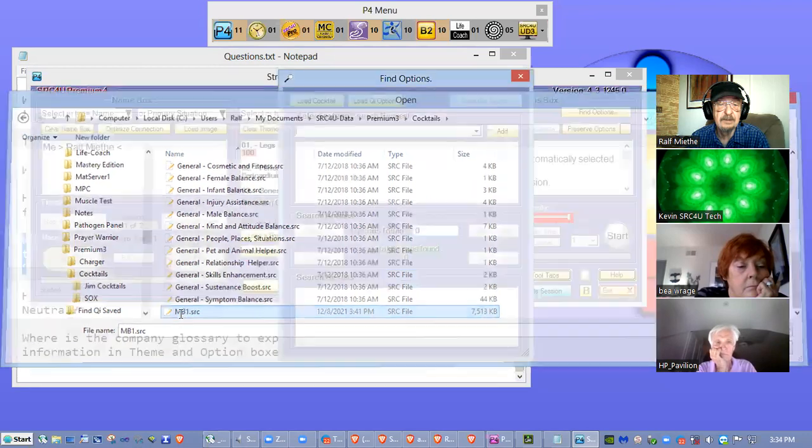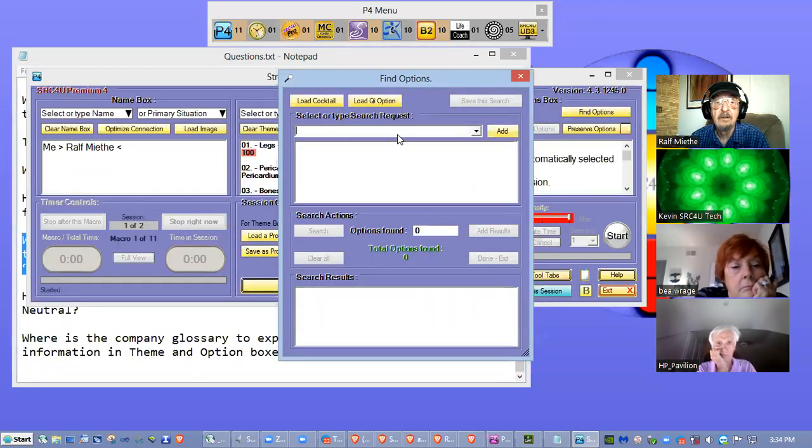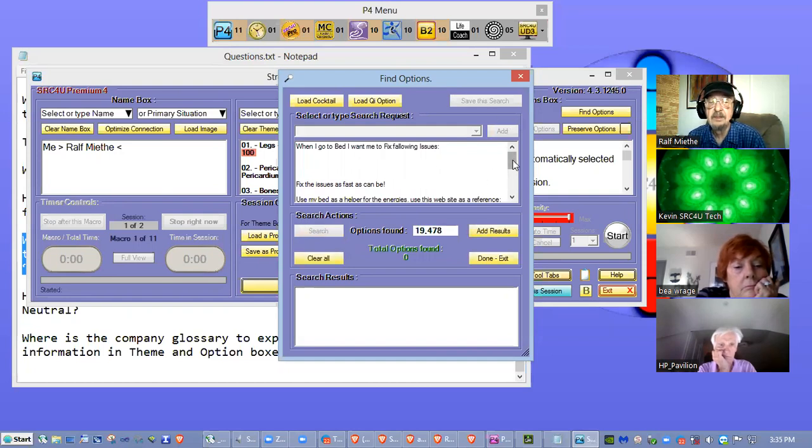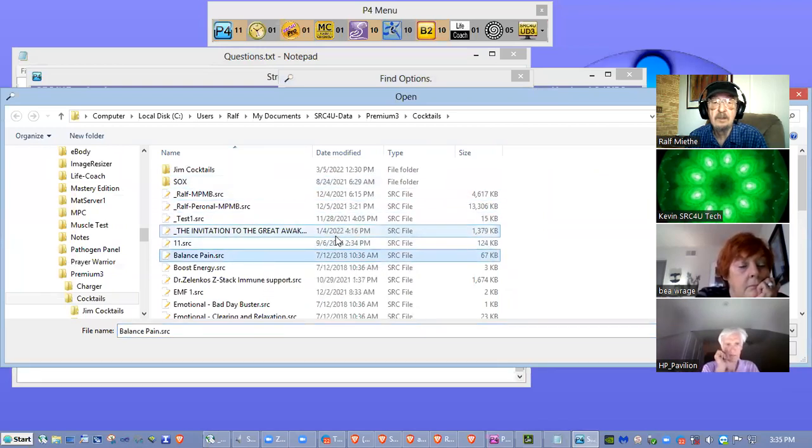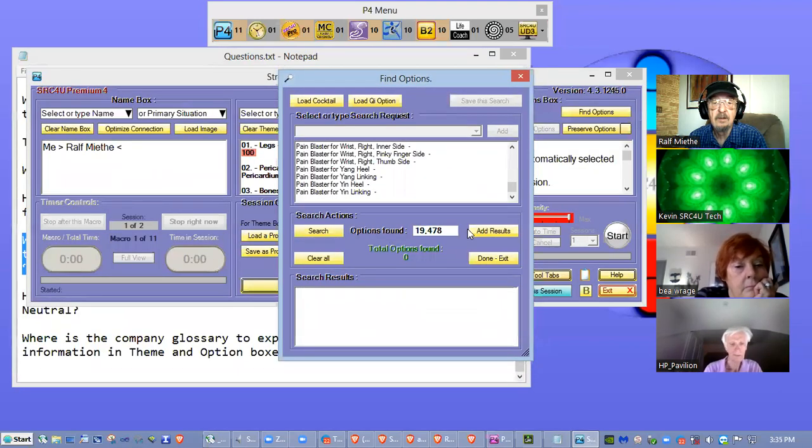I don't know if it has pictures in it. Here it comes. Okay. No, that only has 19,000, but let me load another one. Let me open this one and search. Yeah, here we go.